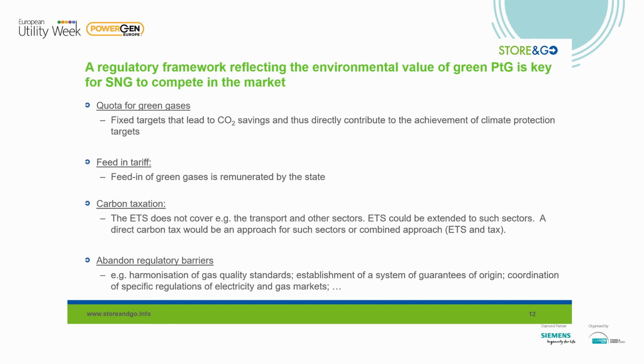The basis for that one is CH4. And if we just split it off, we will have CO2 which will be released to the atmosphere, and that does not help to reach climate targets in the end. We believe that this also has to be changed into a system where we have green hydrogen, which can only be produced by power to gas or from cracking biomethane in the end.